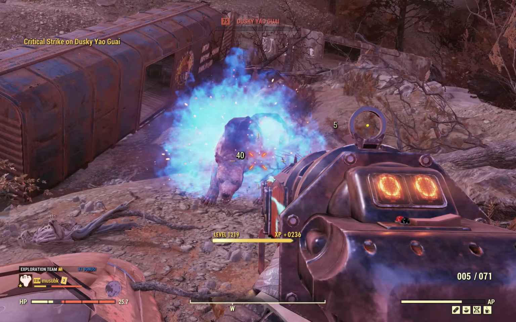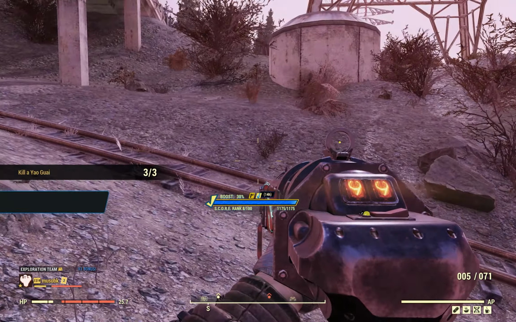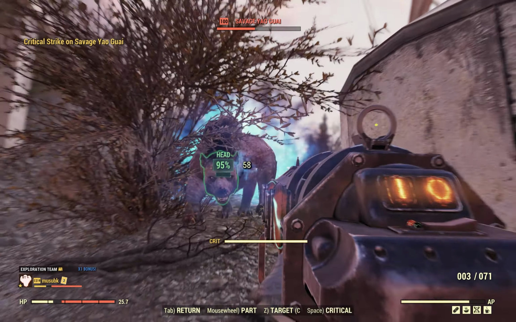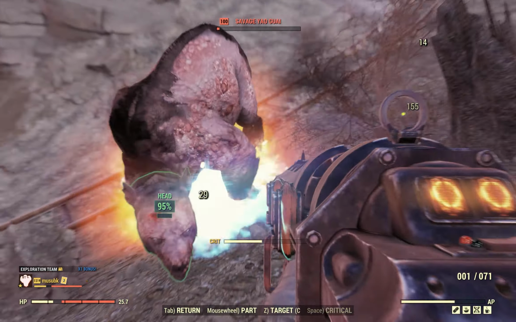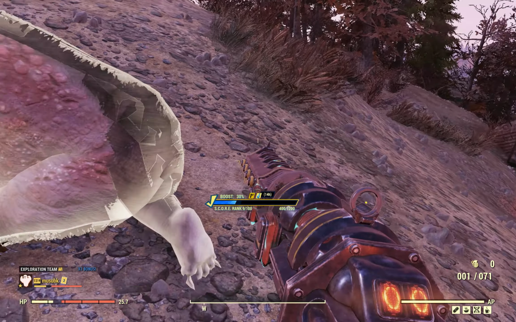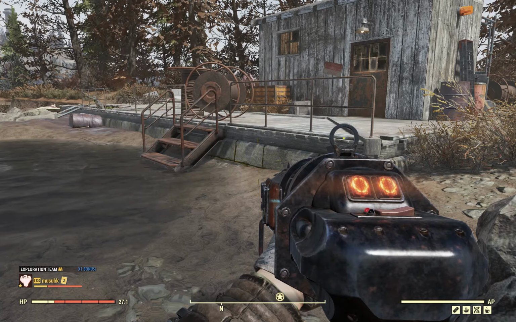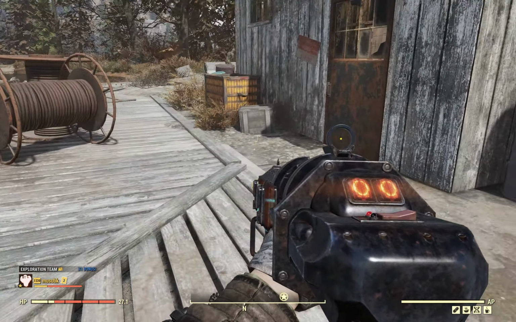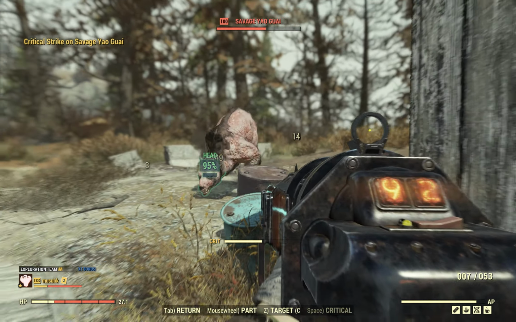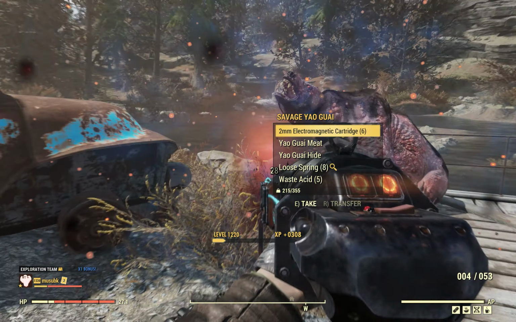Crit. Charge fire and then a spam fire. Let's try the level 100 now. Open with a crit. Charged. Crit. And a spam fire. So, 3 shots for the level 75, 4 for the level 100. We got one more level 100 Yao Guai, just for good measure. Crit, charged, and then a crit. Just leaves him alive, and then a spam fire to finish him off.